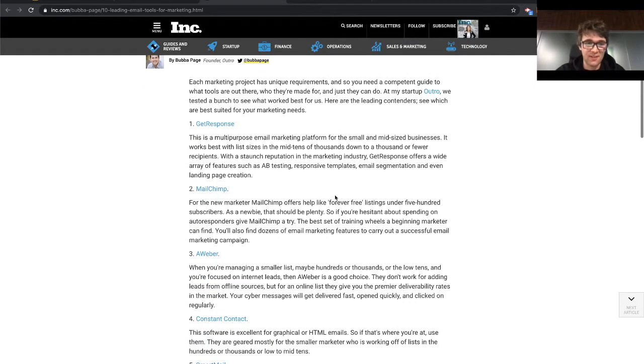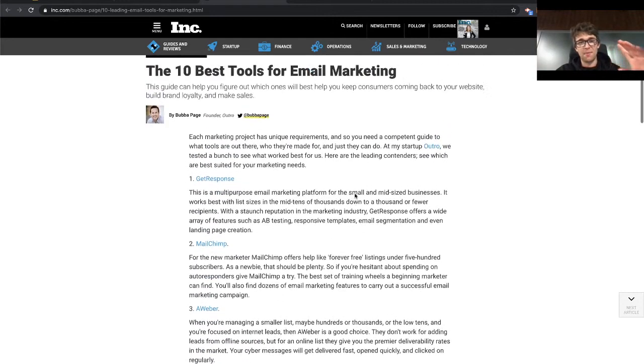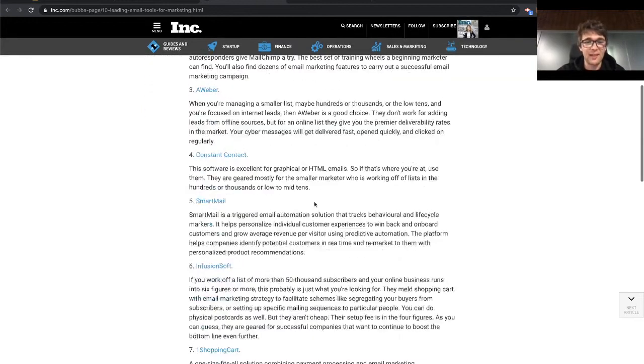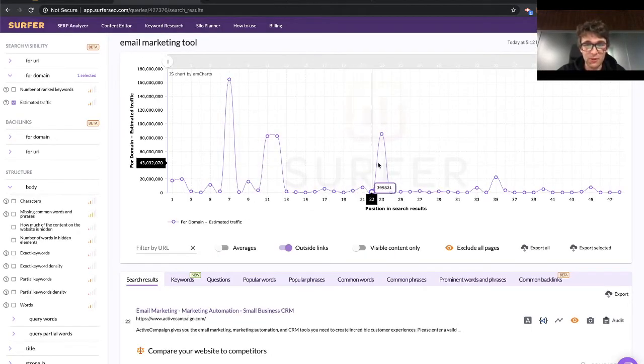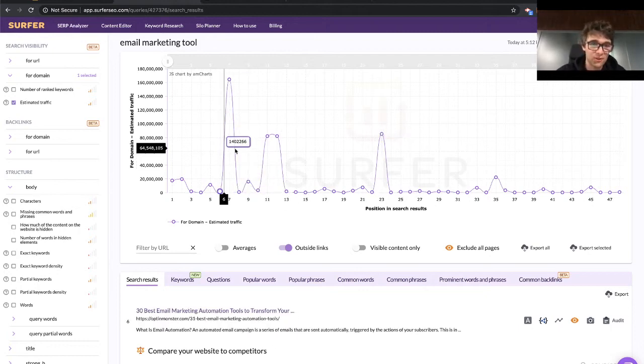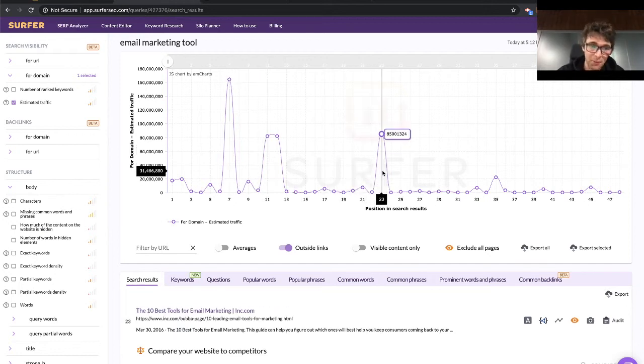The content is well written, it contains resources, it contains those 10 best tools for email marketing. That's great, but the domain is one of the strongest in the whole stack. Only pcmac.com is stronger. So I'm 100% sure if the content was optimized properly and was long enough, it would be ranking much higher. So the effort put into acquiring this opportunity to put a blog post on inc.com is a wasted potential, right? I'm ranking only 23, while I could be top 3, top 5 with optimized content.